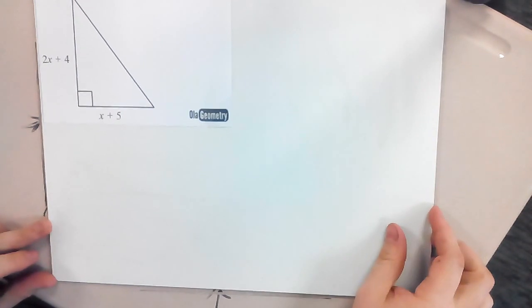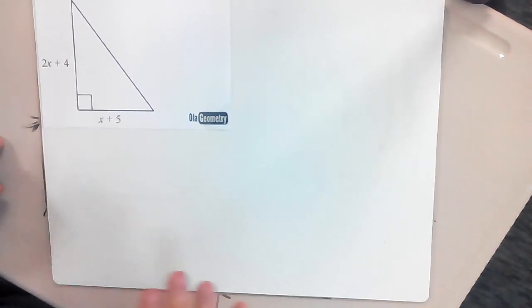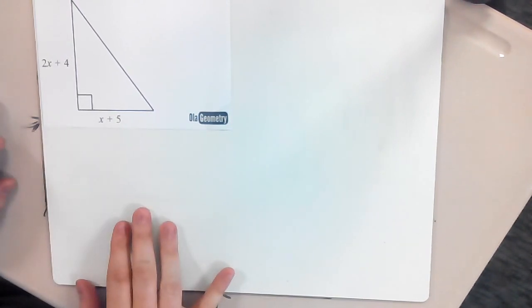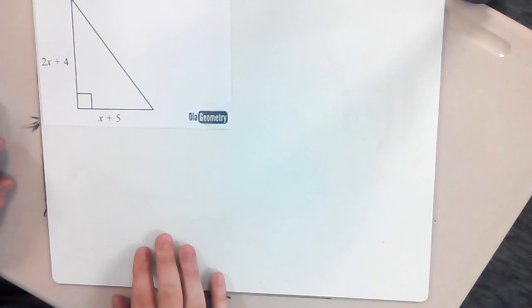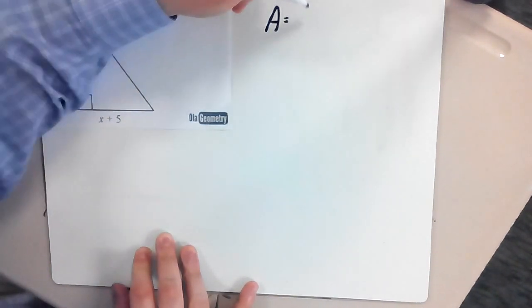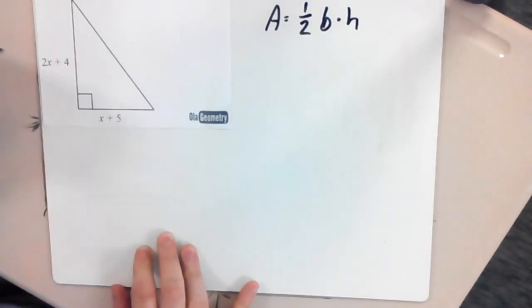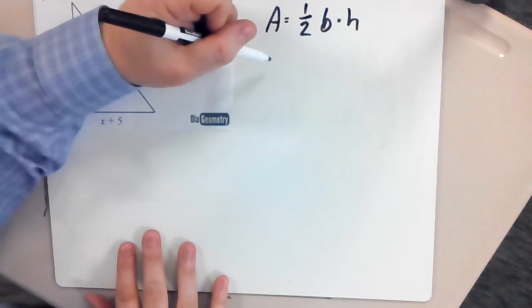Also, I want to mention before I go forward, these are all standardized test questions. These are questions you'll see on your EOC and things like that. All right, this one says find the area of the given triangle. Well, first I have to remember what the area of a triangle is. The area of a triangle is A equals 1/2 base times height. Here's the base, here's the height. So I basically have to multiply these together along with 1/2, and I'm going to do that.